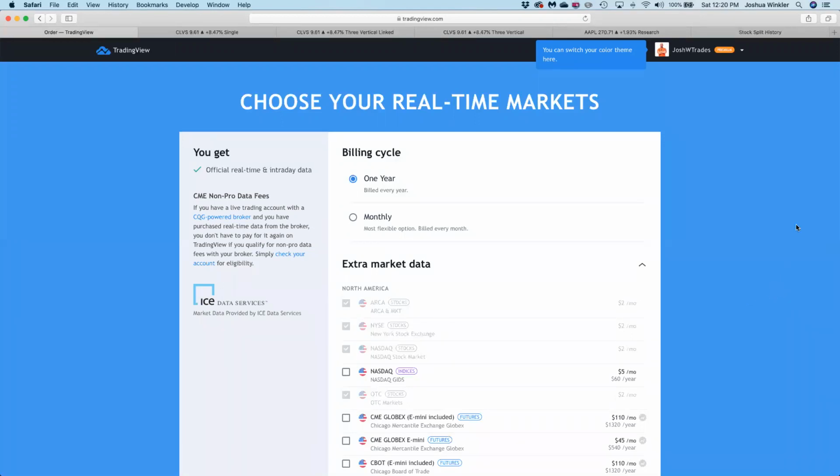And then what they did is I actually had the Pro Plus, and then I upgraded to the Premium. So they prorated what I had on my balance to the premium rate. So I basically have like a year and a half, a year and 7 months of TradingView. So it's a pretty affordable platform for the functionality you get, for sure.